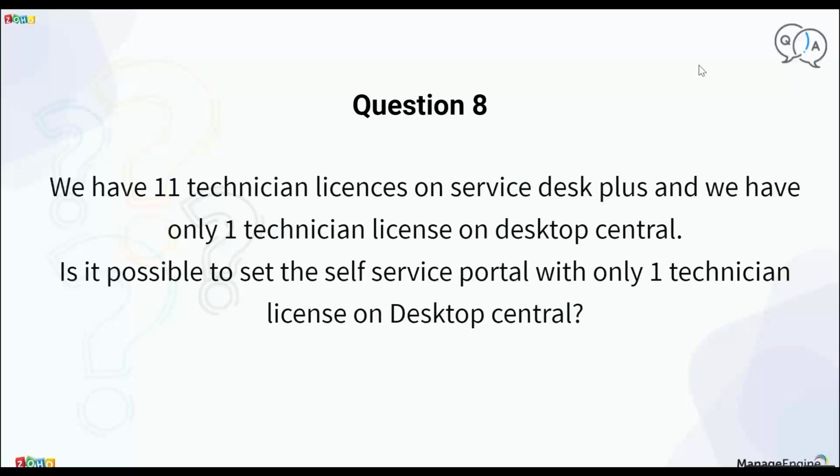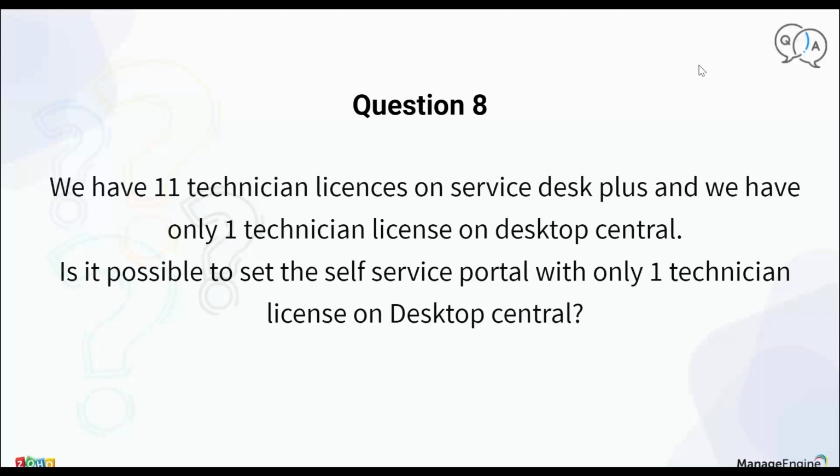So this is with respect to Service Desk Plus integration. So they have 11 technician licenses in Service Desk Plus, but only one technician license in Desktop Central. So is it possible to set up the self-service portal with only one technician license in Desktop Central? Yes, of course, one technician license is enough for it.